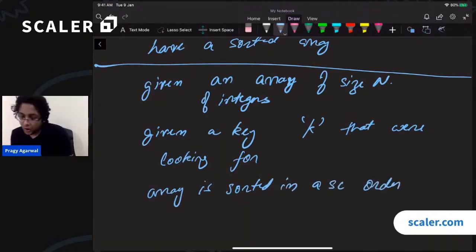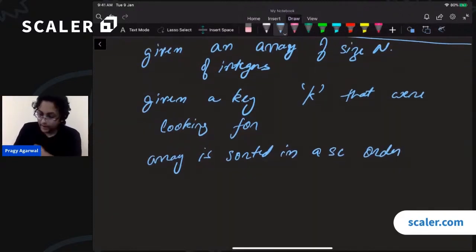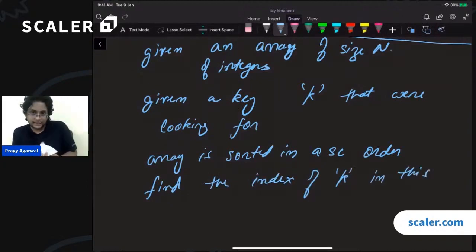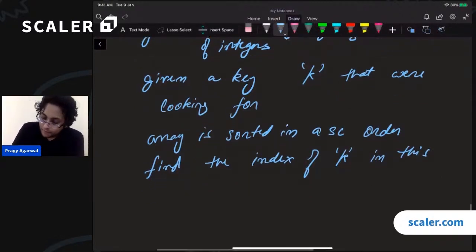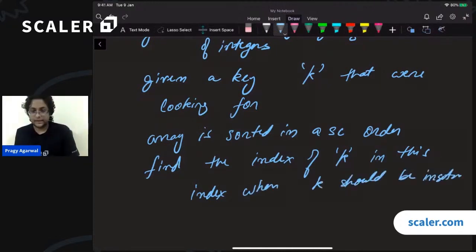Then we have to find the index of k in this array, if it exists. If it exists in the array, then we are supposed to find the index and return it. Otherwise, we're supposed to return the index where k should be inserted in the array. Is that clear?